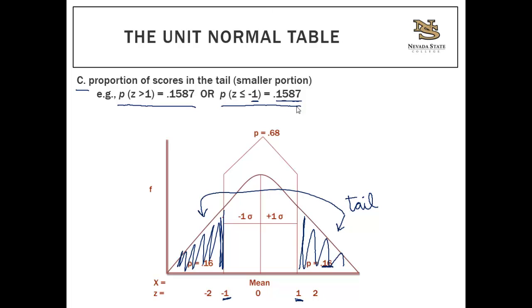Now keep in mind that the probabilities in the unit normal table function like a cumulative probability, essentially. That's why anything to the left of the distribution, the less than side, is going to be less than or equal to, just like cumulative probabilities tell you the percentage of scores less than or equal to a score. But for all values to the right in the distribution, if we're looking for greater than, we just use greater than. The probability includes the score if you're looking for less than, and it's just above that score and beyond if you're doing greater than. That's not a hugely important concept to understand. I just wanted to show you why less than has a less than or equal to, and greater than is simply greater than.